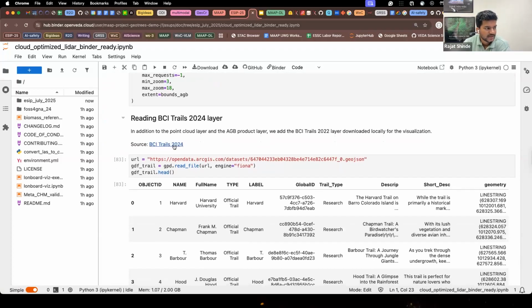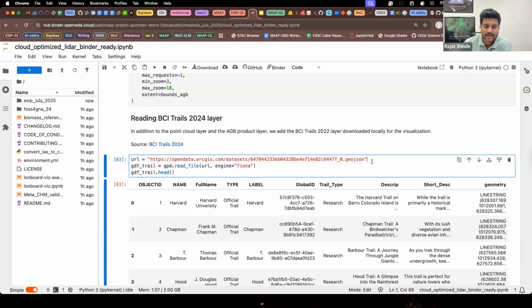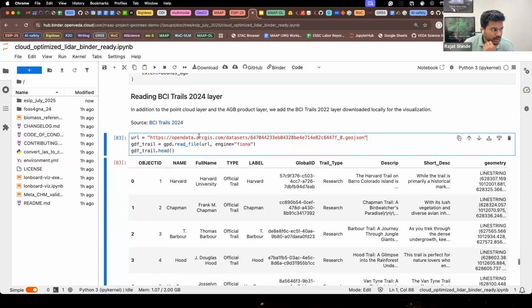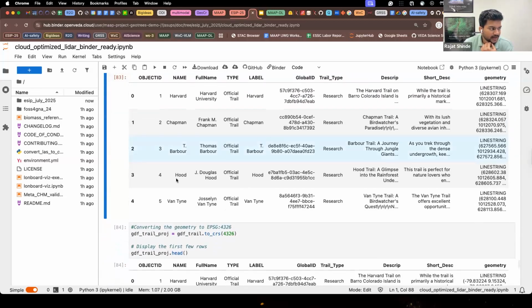And finally, there is this BCI trails file. So BCI is a region in Panama. It stands for Barro Colorado Island. And it is a region which is widely used for biomass-based research. It's a hotspot, and scientists usually go there on forest trails to get field level measurements. They will note their field level measurements and field trails. And these trails are also something we are planning to visualize in our demo. So this is an openly available dataset from the Smithsonian Institution. We can read it using GeoPandas and get the data frame.